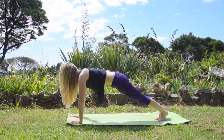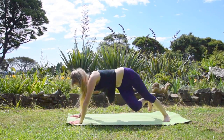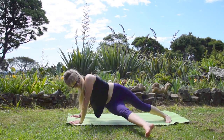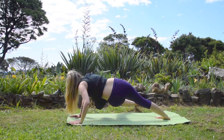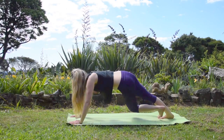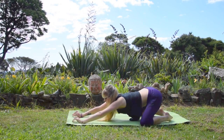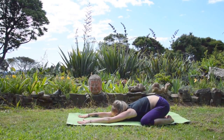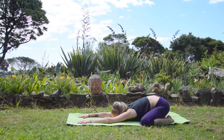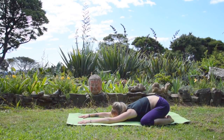Place the hands on the mat again and either step back or jump back. And now we're transitioning by sliding the right leg through the left and the left hand, right leg and the left leg. Good for the core. And we're coming into the child's pose. Relax down. Bring your shoulders down, your chest down.